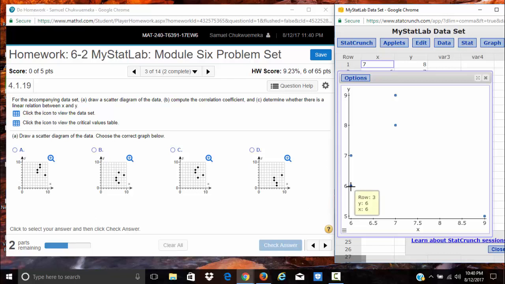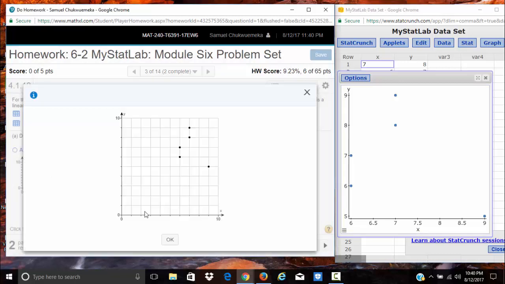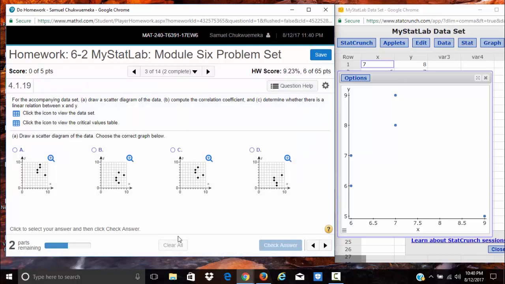The first one should be 6. X is 6, Y is 6. So process of elimination. Actually, I'm sorry. With the first one, don't eliminate A yet, okay? Because if you expand the graphs, X is 1, 2, 3, 4, 5, 6, and Y, 1, 2, 3, 4, 5, 6. So first of all, let's see who to eliminate, and then we will know what graph right away.